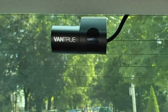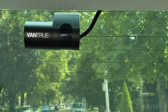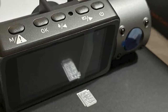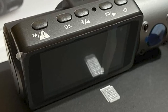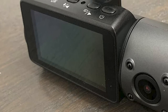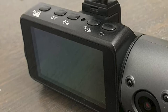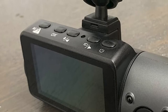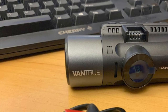It allows you to monitor all three viewpoints at once, unlike some other cameras on the market. It offers a 4K resolution front camera and a 1080p rear camera for accurate capture of images and events even at night. The high-performance Sony Starvis CMOS sensor and the large camera apertures further enhance low-light capture. We also appreciate the infrared LED lights that face into the car to illuminate drivers and passengers, making this camera a great option for Uber and Lyft drivers.